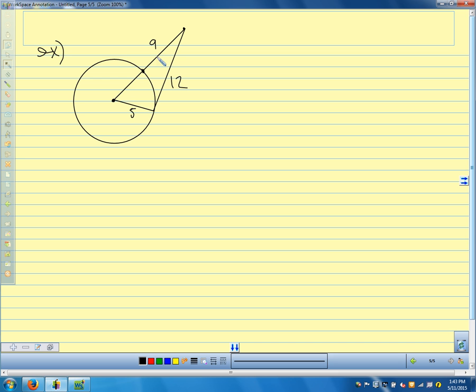All right. And I'm going to call this point A and this point B. And this says, is segment AB tangent to the circle? That's my question. Well, if it is tangent to the circle, what would that make this angle? 90 degrees. If it's tangent to the circle and that's 90 degrees, what kind of triangle is this? Right triangle. So how can we tell if that's a right triangle? That's what the question is really asking us. Is it a right triangle?